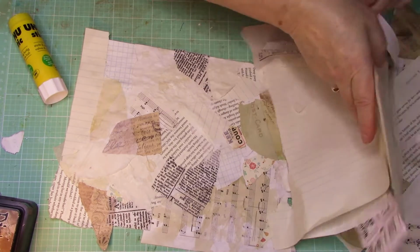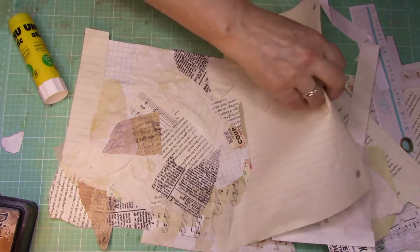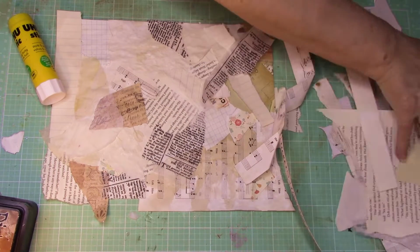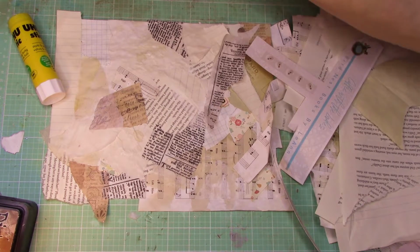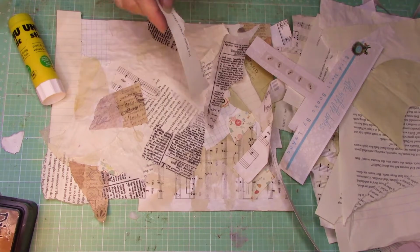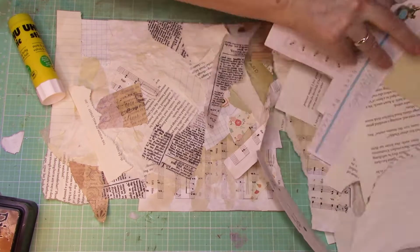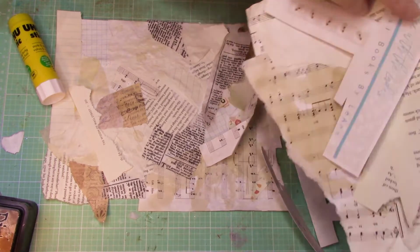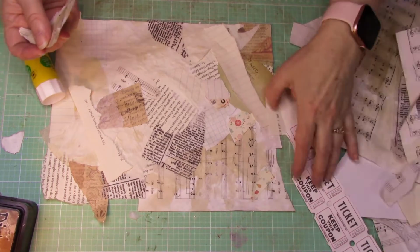And then a little more coffee filter is what I would like. Where is my coffee filter? Okay, I know it's here. I only used it once. Kind of a cool thing to put there. Don't you hate it when that happens, when you know something's there and you just don't see it? It just kind of evaporates? I don't know. What in the world?